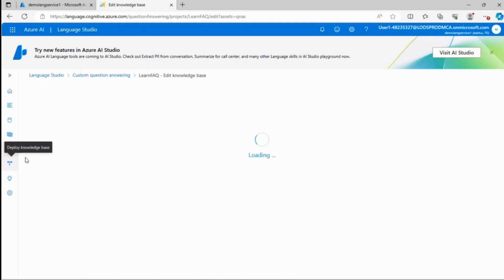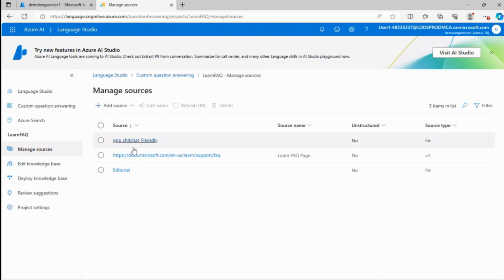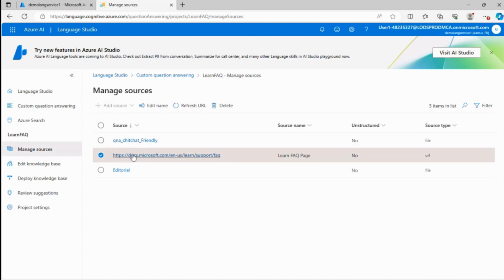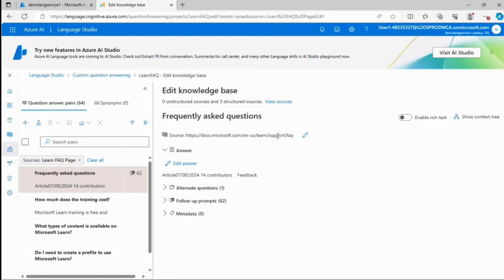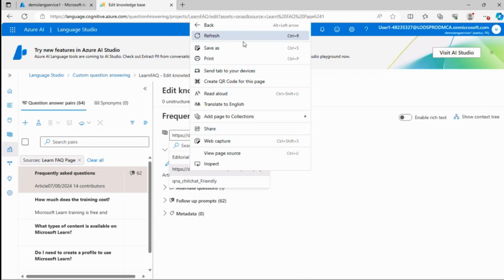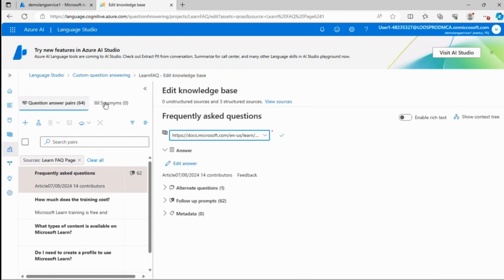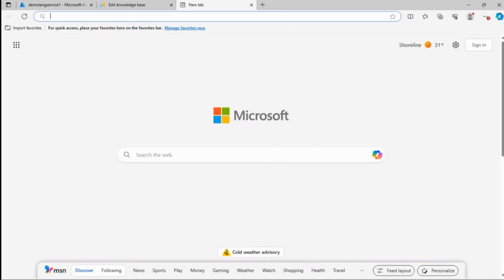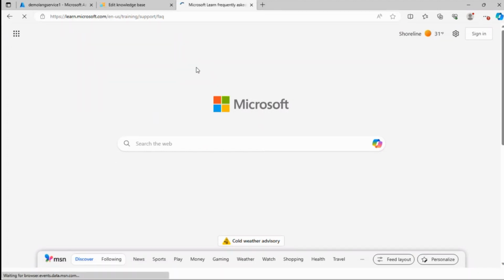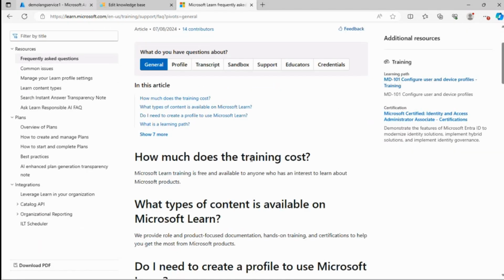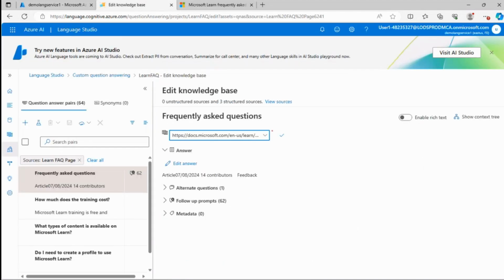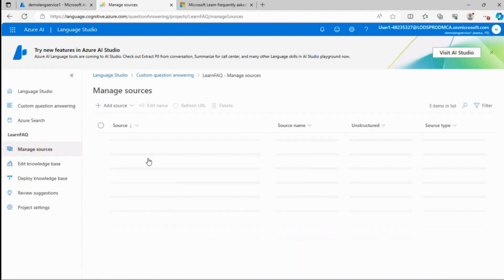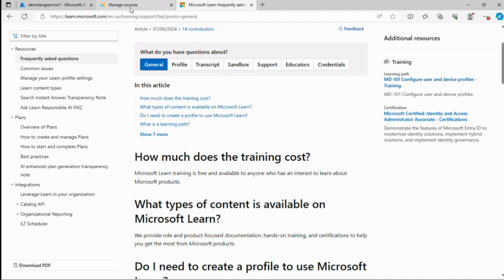Now, the response it provided is based off of the FAQ documentation. So let's go back to our sources here so you can see this. So we're using this URL. I'm going to click on this because I want to show you. That's not going to let me copy. Hang on a second here. Got the URL written down, so I'll go ahead and dump it in here. So it's going to use this URL, which you see here, to answer the question. Why? Because in my project, I defined that that is one of the sources. So it's going to use that URL, which is the Microsoft Learn site.